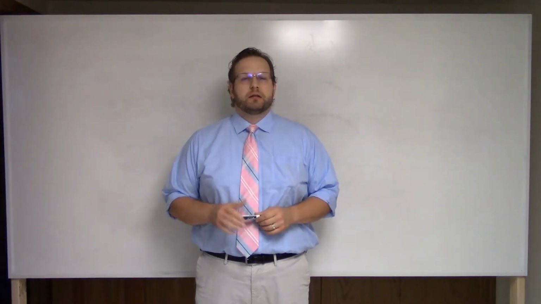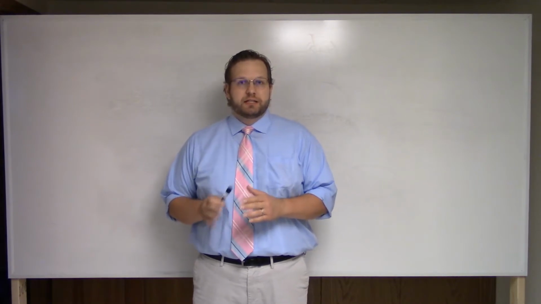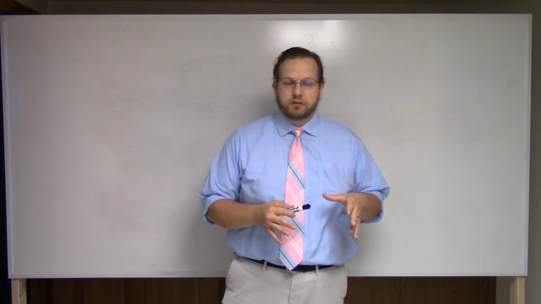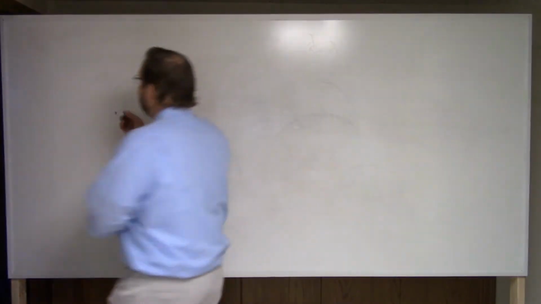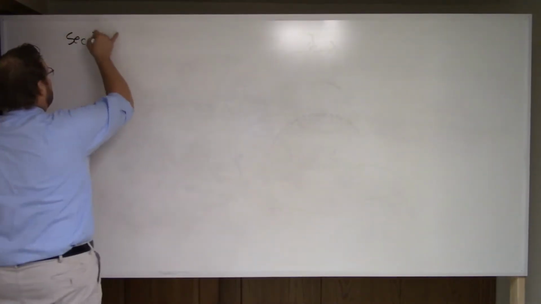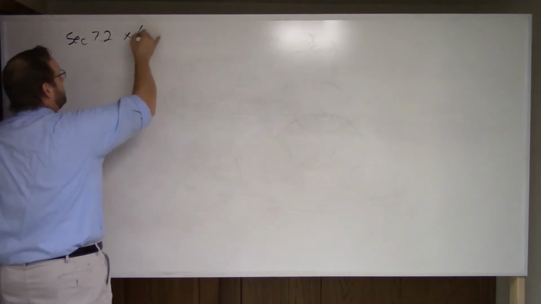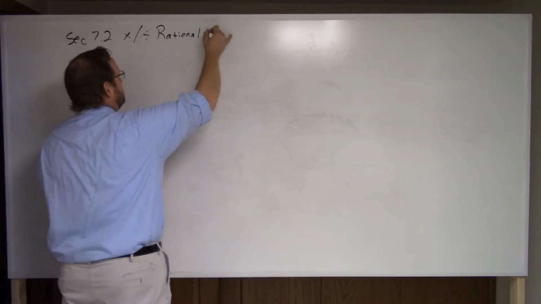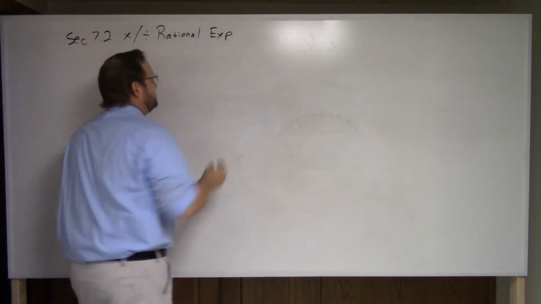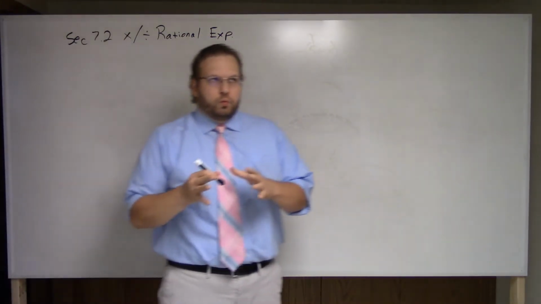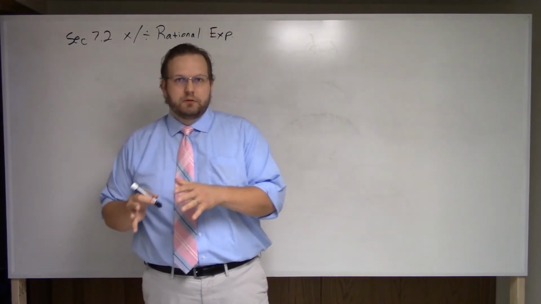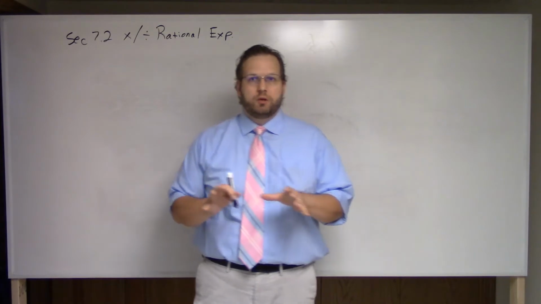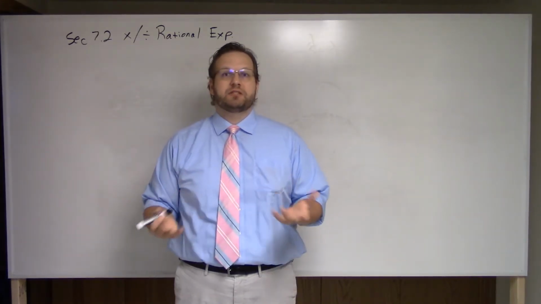Professor Bialis here. In this video we're going to talk about section 7.2, which is talking about multiplying and dividing rational expressions. Okay, now let's write that down. Whatever rule we had for multiplying and dividing fractions, just normal fractions, will apply to this. Remember, a rational expression is a fraction.